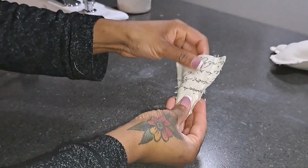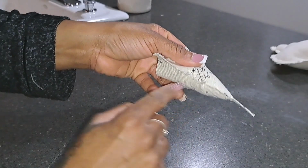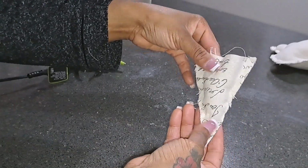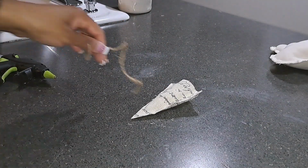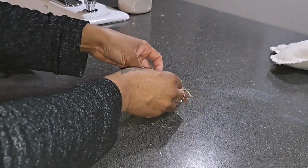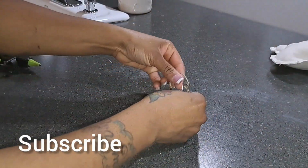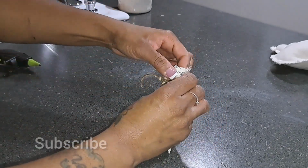And that's all you have to do, just take your glue gun and stick it right in the middle of the fabric. Just open up and squeeze it together, and it's perfectly fine. Or if you know how to sew, you have a sewing machine, or you know how to hand sew, I wish I did, that's even better. But I think you can still have these for a long time if you glue them together. Because I think hot glue works really good with fabric, as long as it's not sitting in heat or in a lot of cold, because the glue will become undone. I've learned that the hard way.